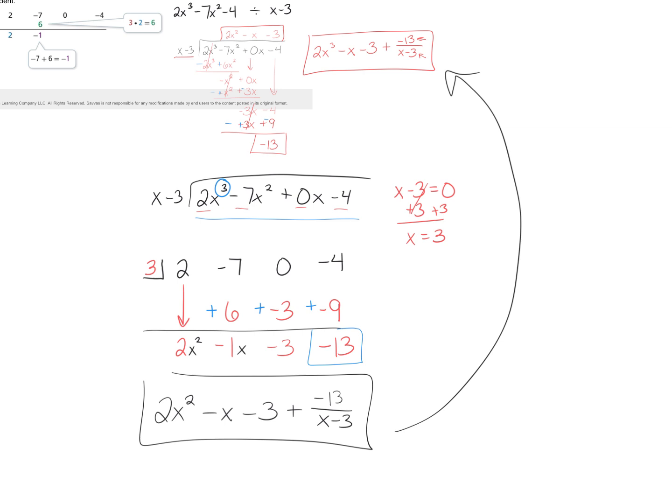What do you notice between what we just got to what we had before? It's the same thing. Okay, so long division and synthetic division, in the end, get the same answer. Which one was easier? The synthetic division was easier, right? With long division, what was nice? Like, what's a nice remainder? 0, right? So if we got 0 here, would we have a remainder? No. Okay, it would just be this part right here is your answer. Okay? Good question.